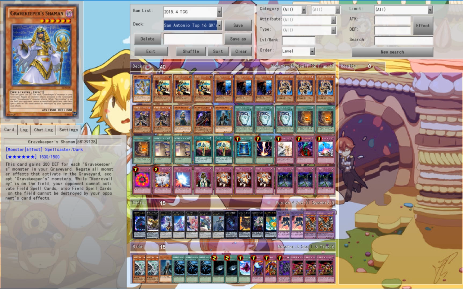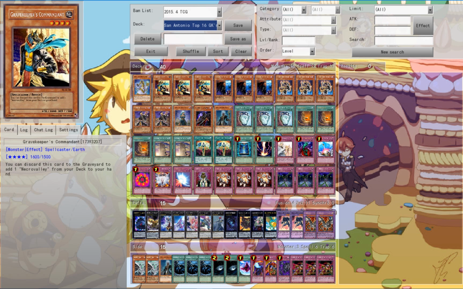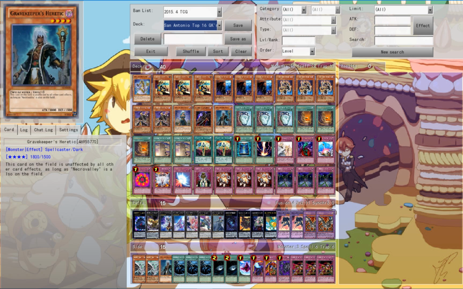And honestly, in the Shaddoll matchup, they're only running about 8 Shaddolls. Let me see, 3 Beasts, 3 Beasts, 2 Dragons, 2 Squamata, 2 Hedgehog, maybe 1. So, their Shaddoll lineup is not that big. They focus more on the fusions and less on the milling, which makes their deck more consistent.